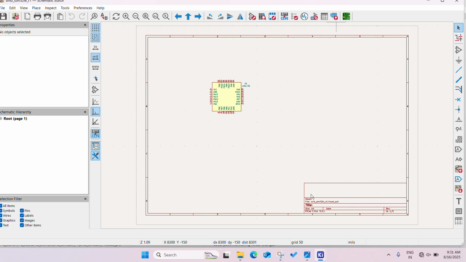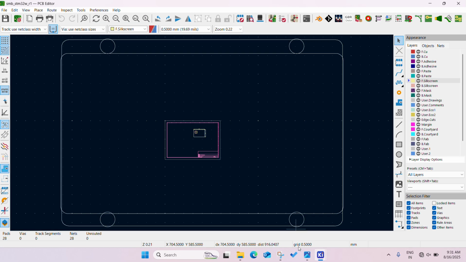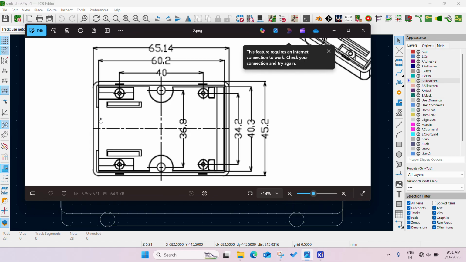So here I'm seeing some of the information is not available in this data, so those things I need to calculate, this overall dimension they are offering. It's like the inside dimension is 60.2 mm, this hole to hole is 40 mm. So this excess 20.2 mm is there, so that will be used for 11 for this detail. That means this end of this hole is like 11 mm.